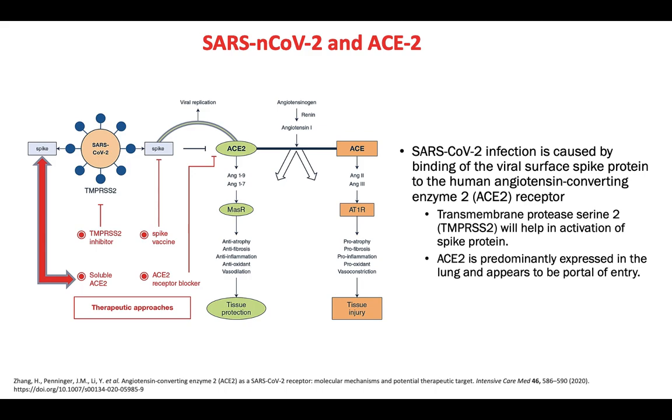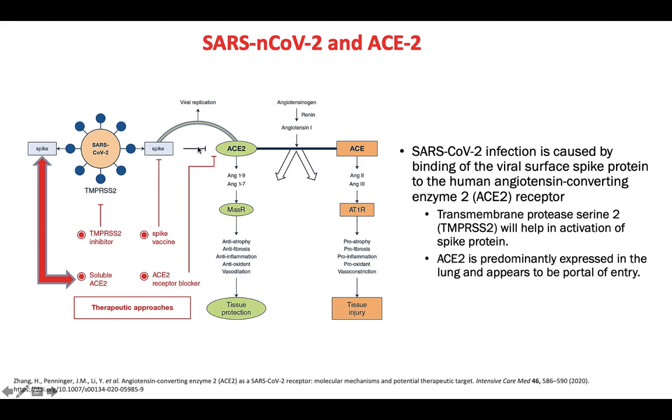Next, there was an interesting theory behind this novel coronavirus, COVID-19, and angiotensin converting enzyme 2. If you understand the basic structure of the virus, it has proteins called spike proteins, which are activated by an enzyme called transmembrane protease serine 2. That is why protease inhibitors used for HIV therapy, like lopinavir and ritonavir, were initially used, but none of the therapies showed any benefit.